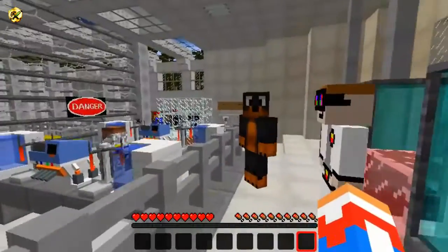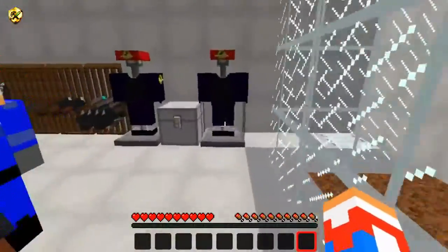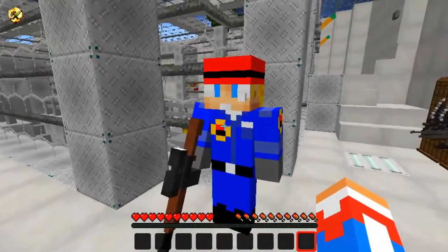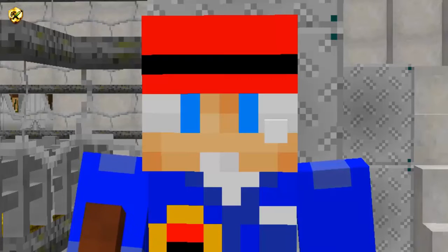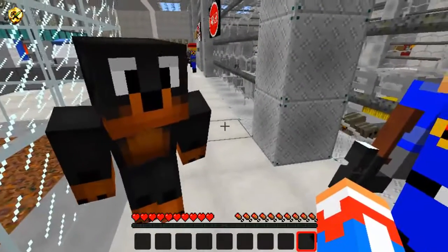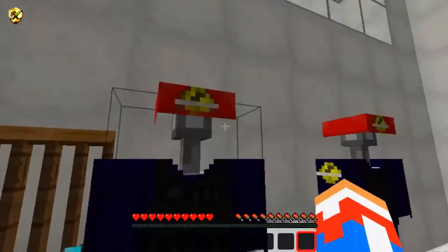I wonder if we could see them feeding the cow to them. Let's go over there and ask that head soldier guy if we can go in and have a look inside. Hey sir, we want to go inside and look at the raptors eating that cow. Can we do that? That's no problem guys, but first you need to get on your suit and get some ammunition and weapons because these guys are very dangerous. And if they don't like that cow, they might go for you. Did you hear that, little Donnie? They're very dangerous and they might eat me and you. It sounds exciting but a little bit scary. Let's get on our armor first.